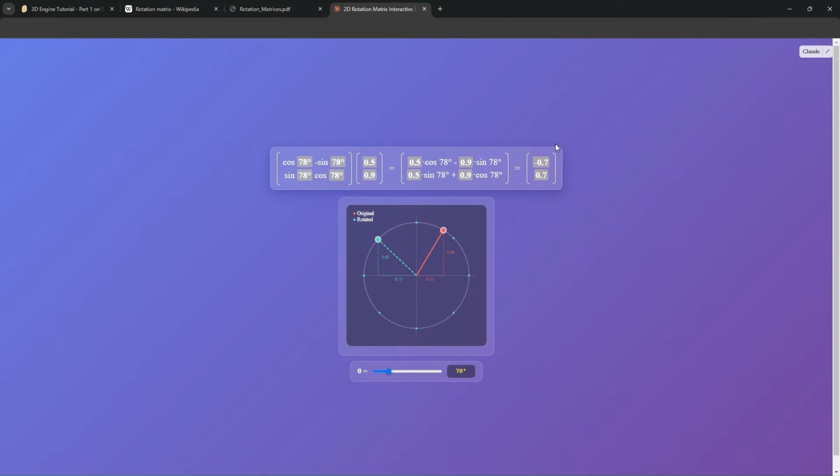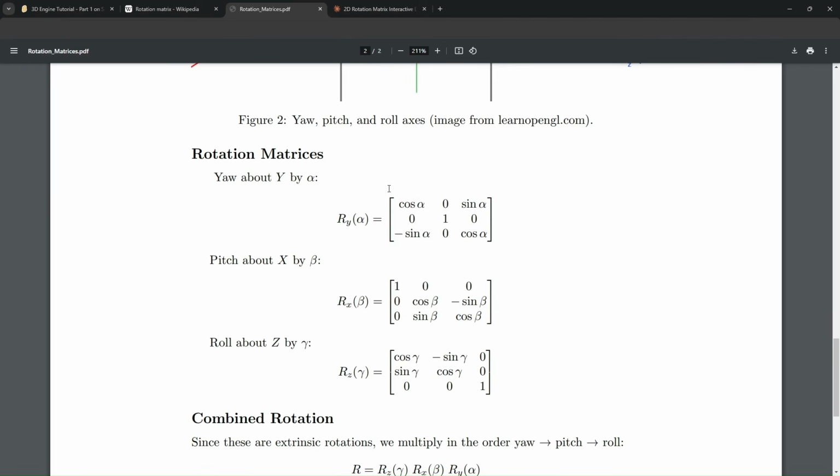And here we can actually see matrix vector multiplication in practice. The resulting vector can be found by doing the dot product of this vector with this row to get that one, and then the dot product of the vector with this row to get this part. So it looks complicated, but it's actually quite simple. And the yaw, pitch, roll rotation matrices are doing exactly the same thing, except they're using 3D matrices and they're using a 3D vector.